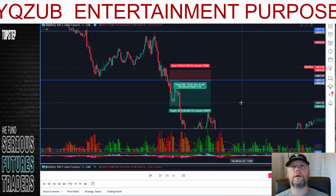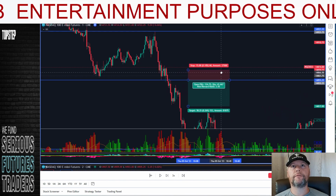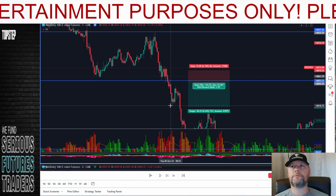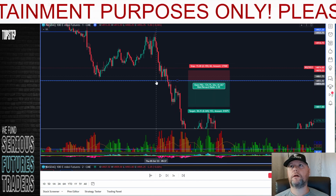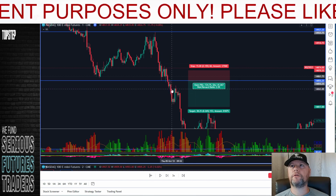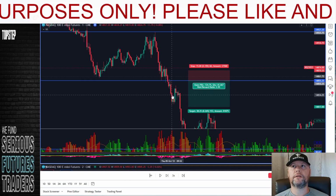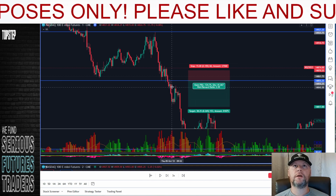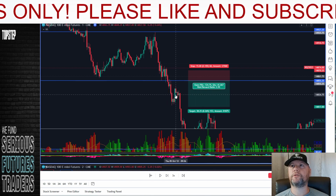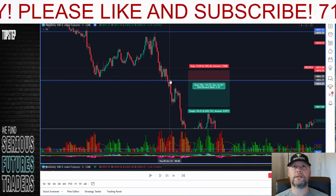Now I do think on this Thursday one here, let's take this thing out of the way. If you moved your stop, which I did, we got this pushed down to the 18 off the 55. So that first move down took you to 43, and then the second move down took you to 34. So I locked in 20 handles here off of this one. No, it would have been 10. So I locked in 10 handles, and I got stopped out for only a 10 handle winner.